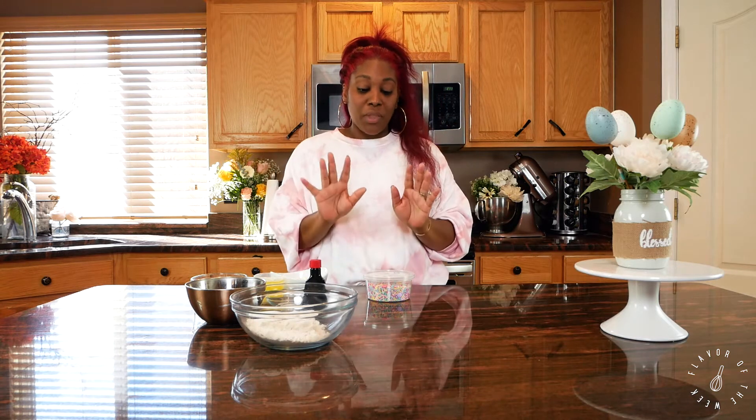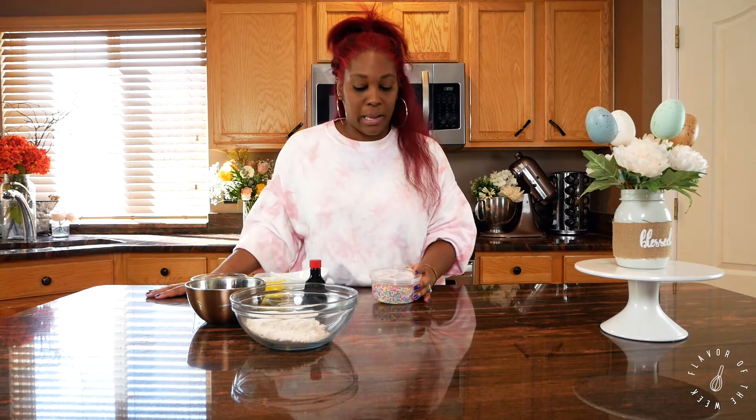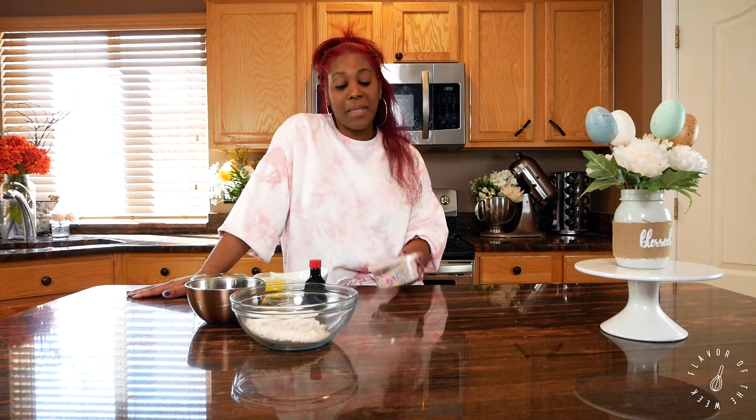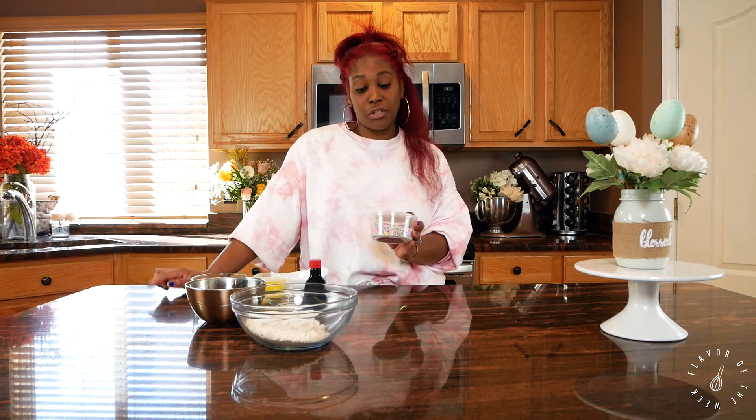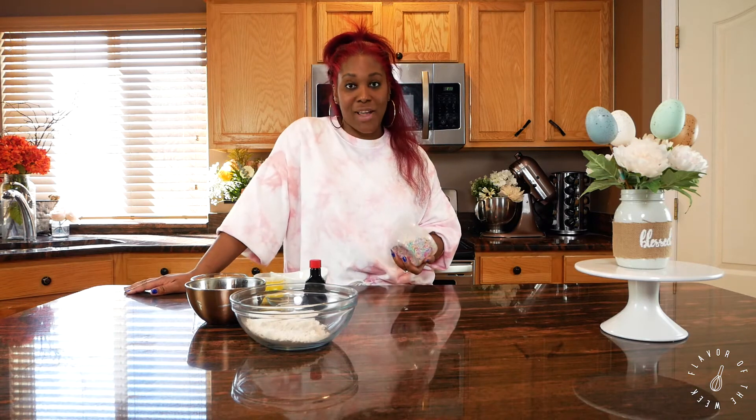One thing that I love about a sugar cookie is just that it's sweet and it's simple. I just love sugar cookies — I don't have a real reason why, I just love them. And with this spring sugar cookie, I'm gonna have these adorable sprinkles with all the little spring colors. So let's get started!